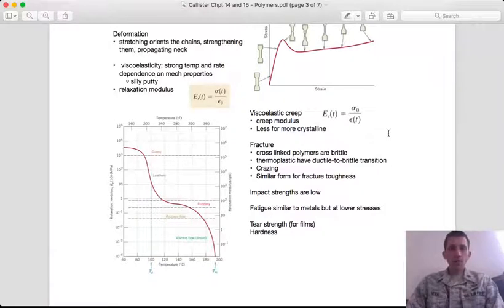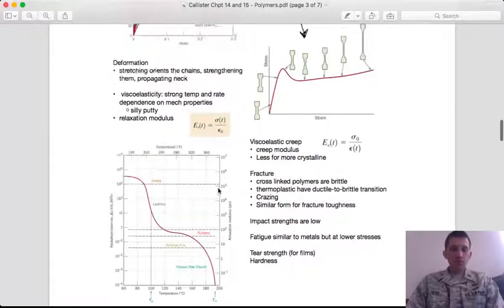And so this is less so for more crystalline materials, and I would say also, in addition to crystallinity, you're going to see a difference in the viscoelastic creep for polymer structures that have larger side groups, that R group in the polymer chemistry, also ones that have longer chains, right? Just basically anything that prevents those polymer chains from sliding with respect to one another is going to decrease the viscoelastic creep.